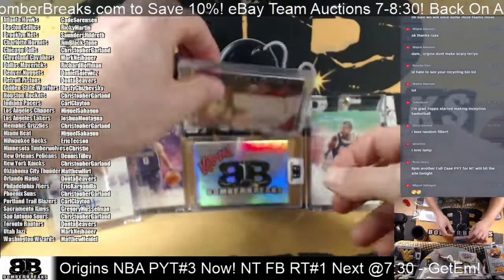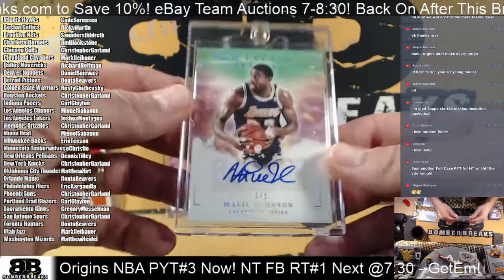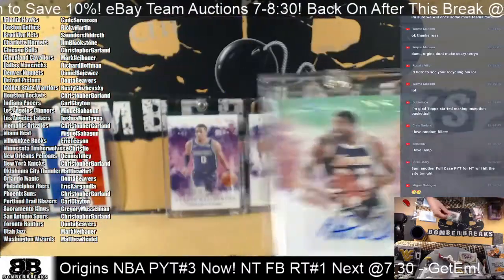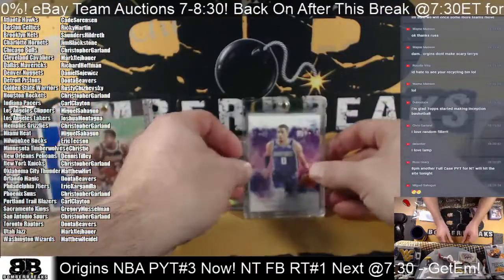And then back here, we hit it quickly. Boom to 75. Oh, man. The two Hallies, Magic Johnson, man. 3 of 5. Irving is there. And our two Hallies, 1 out of 60 and 1 the autograph, going out to our King slot.